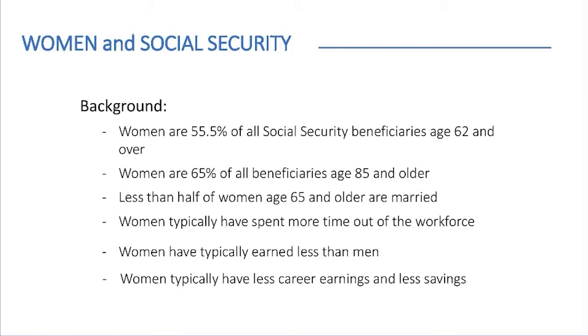And another thing is why women typically earn less than men. Women typically earn 80 cents for each dollar a man earns. So earning less money is going to mean less Social Security benefits down the road when you do retire. Yeah, that'll become clearer when we discuss how benefits are actually calculated. Then you'll see the impact of how that affects your ultimate benefits.